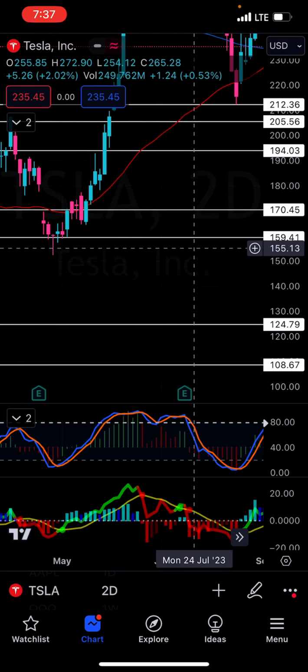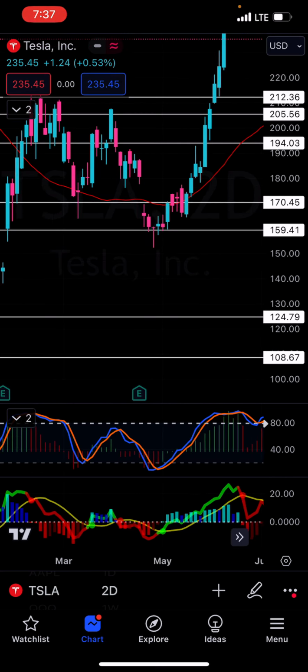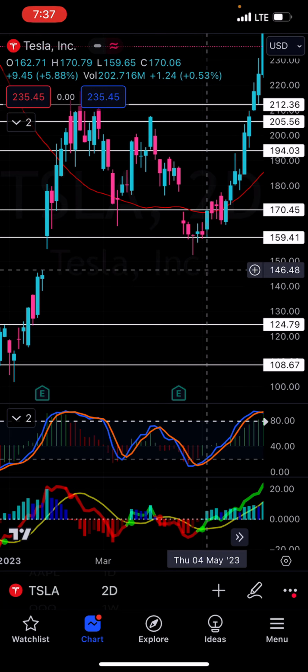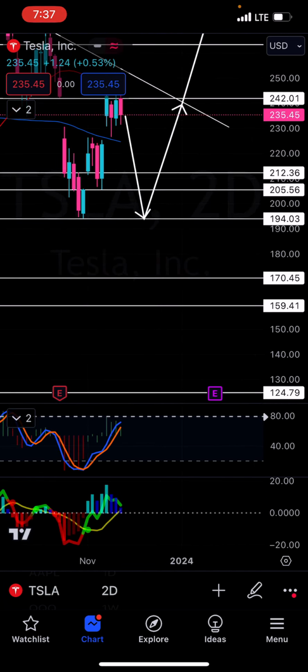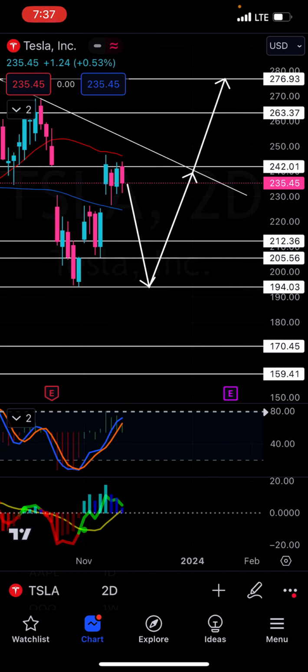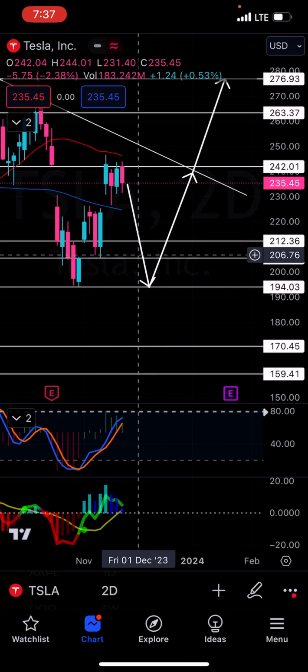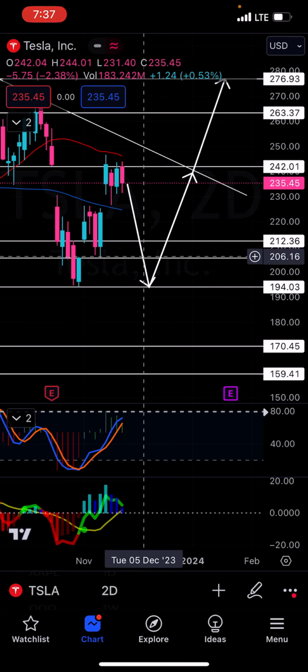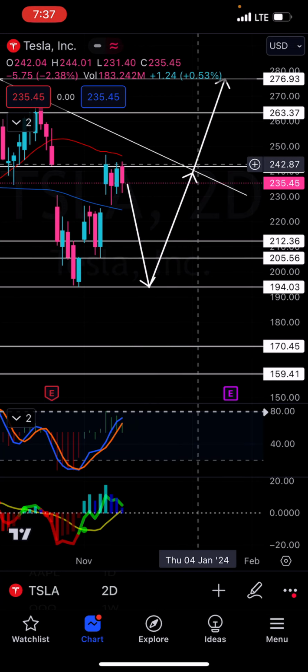So yeah, if you break 160, really good chance you drop all the way down to 125. Very, very good chance you close this gap at 146, you dip all the way down here. And again, this is on 2-day support and resistance, but I think there's a very, very high chance you drop down maybe to like a 205, 194. Right, you essentially have a double bottom or a lower high, higher low right here, and you bounce towards the upside, right?